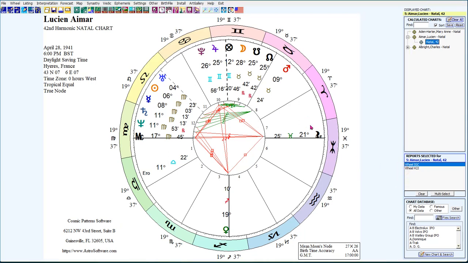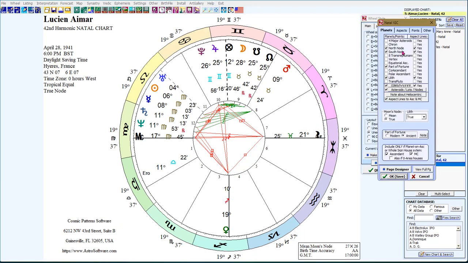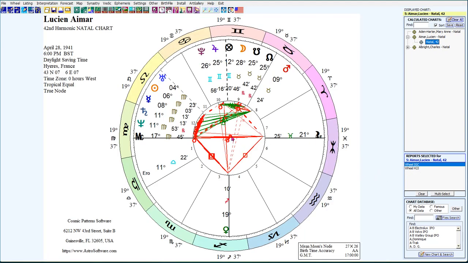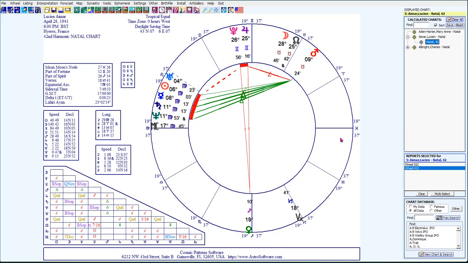So what I did is I right click and I customize. I click on aspect medium, we click on harmonic, then click on OK, save, and then click on OK. Oh, it's the same thing. The beauty of HJJ is you have a big window in here where you can see the aspects clearly.